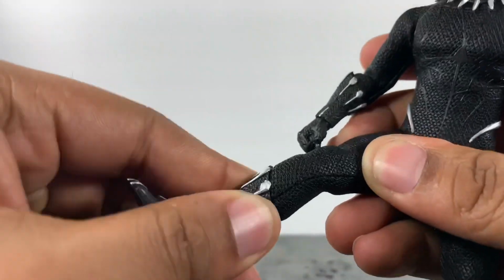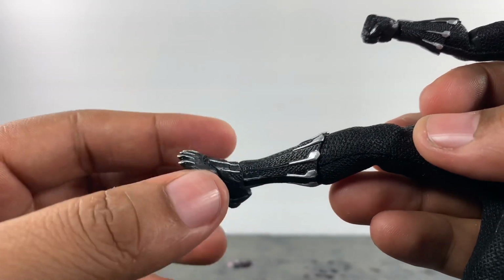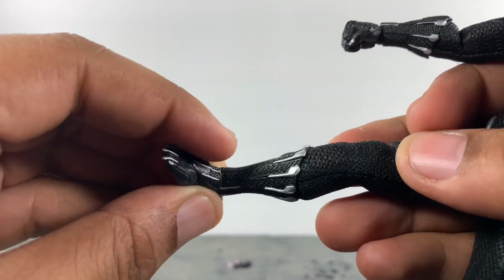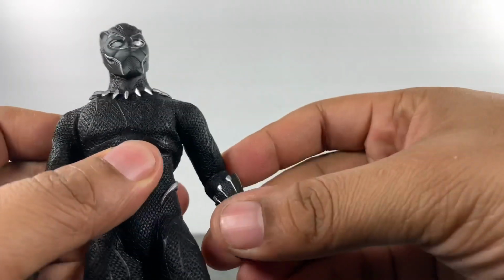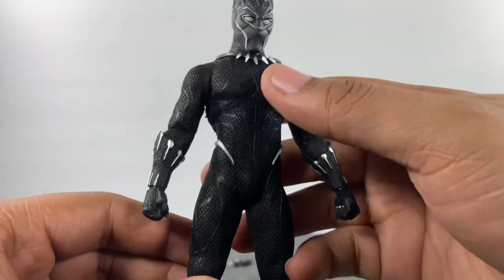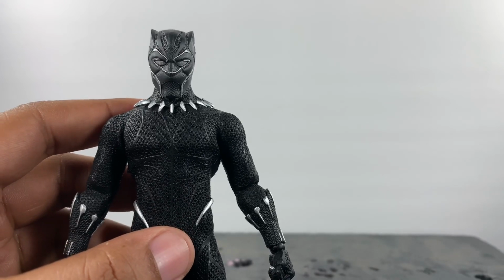He has no swivel right here or right here, so you're not going to be able to get anything out of that. Foot goes down about that much, and I'm not going to push it because honestly it feels like it's just going to snap off in there, so I'm not going to do that. It does go up a little bit, and he has a slight ankle pivot, not very much, so articulation wise, passable. It's standard MEZCO. You can't expect too much from it, and of course it's going to be limited in certain areas due to the clothing. So yeah, I mean, you can get him into a few poses, but not a whole lot of dynamics.